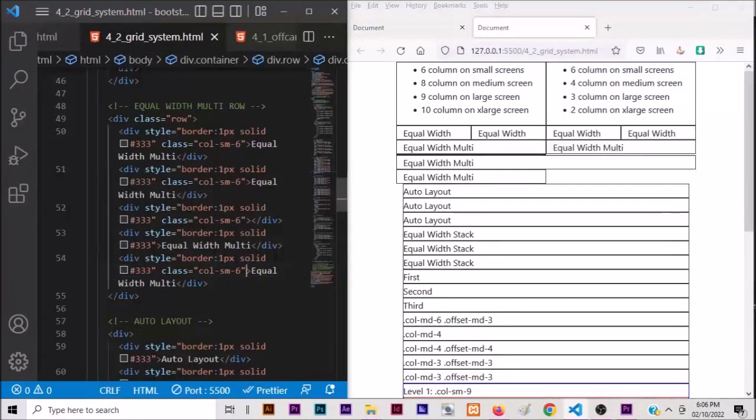Here we paste it. So the first one we have it here, col-sm-6. Then the second one we have col-sm-6. The third one col-sm-6.